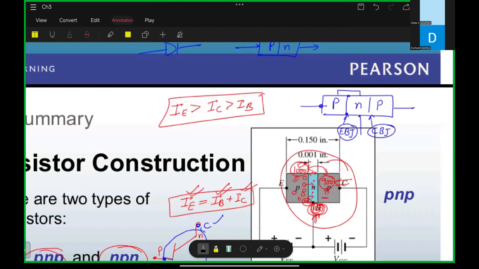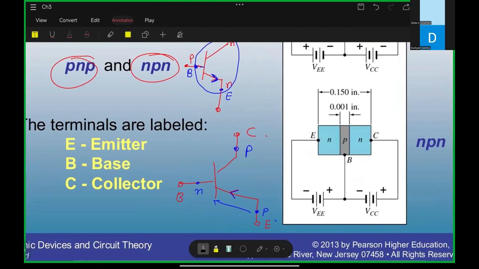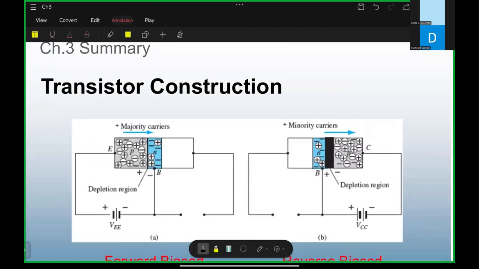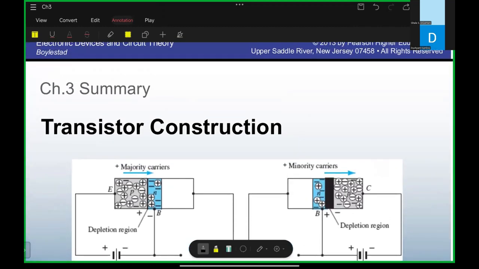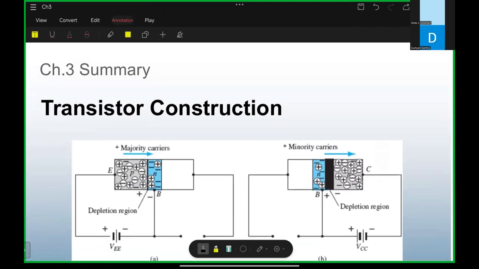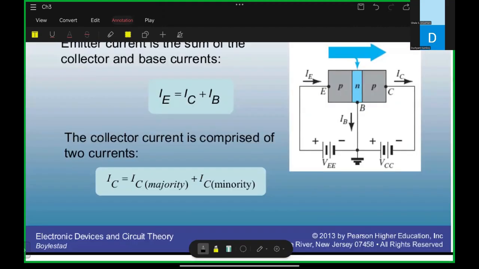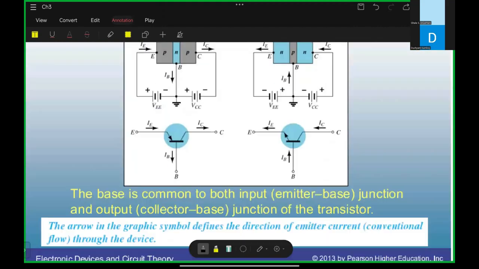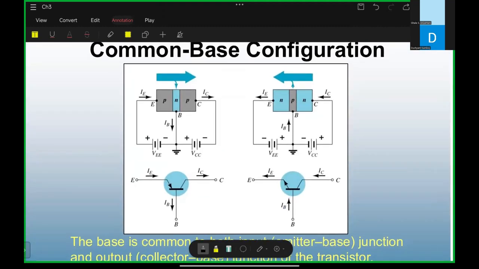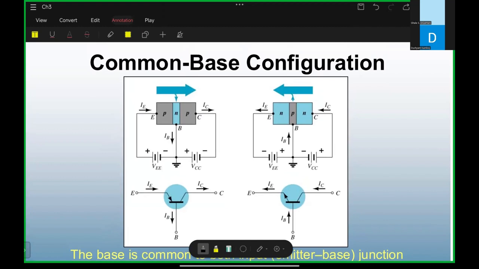One more thing. Basically this transistor is operated in three regions. What I taught you, that there are two junctions or not? We already discussed this one. How many junctions are there inside the transistor? There are two junctions. The first junction is the emitter base junction, right? The second junction is the collector base junction, right? Yes.